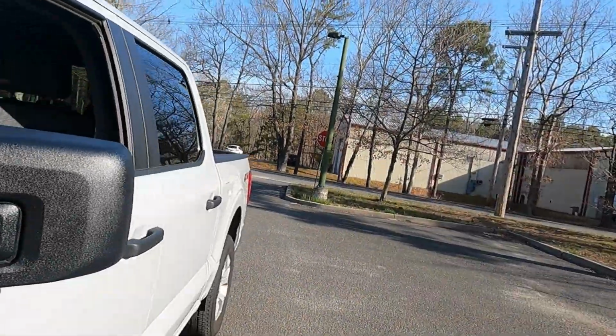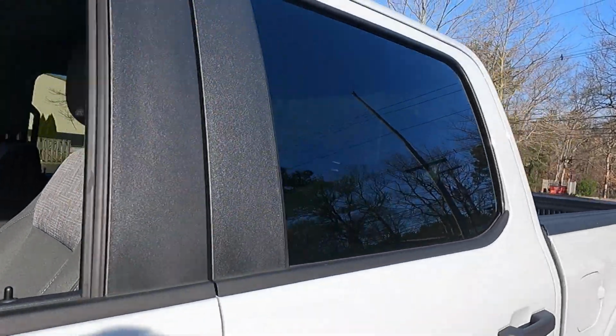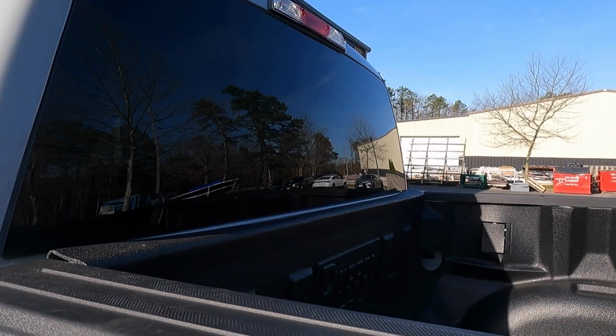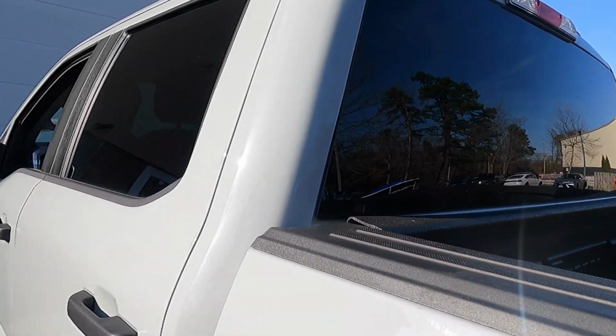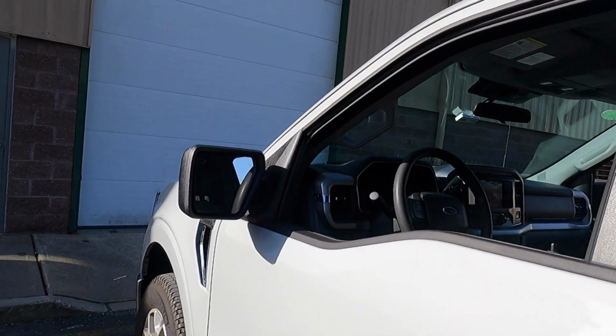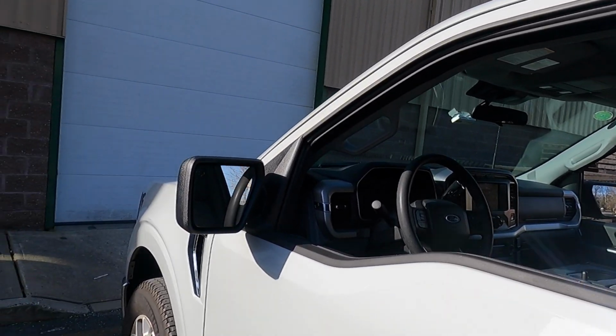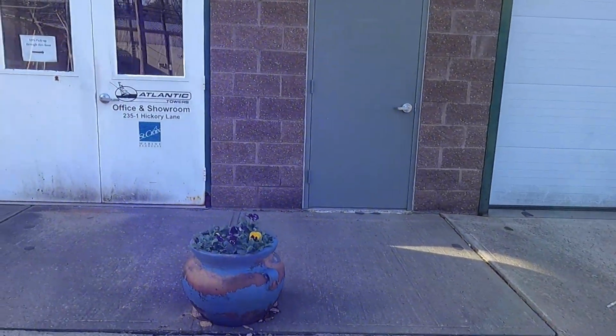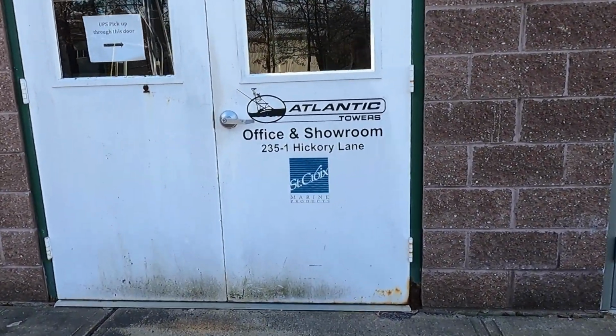Well, there's the truck I rented. You notice I have the windows open. Not only because it's a beautiful day, but because the truck oddly smells like somebody smoked in it. Which in itself isn't the worst thing, but I saw that they're going to charge me $450 if I smoke in the vehicle. Luckily I don't smoke, but I don't want to pay for somebody else's. But here we are. Let's go find out if they have our tower.